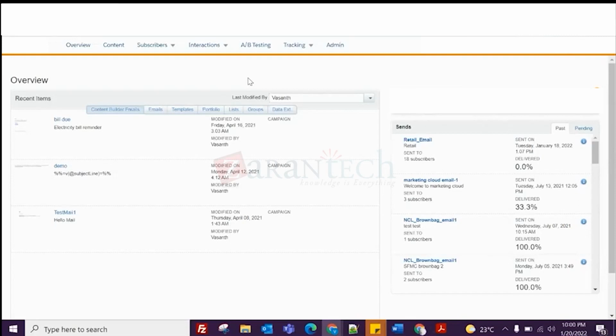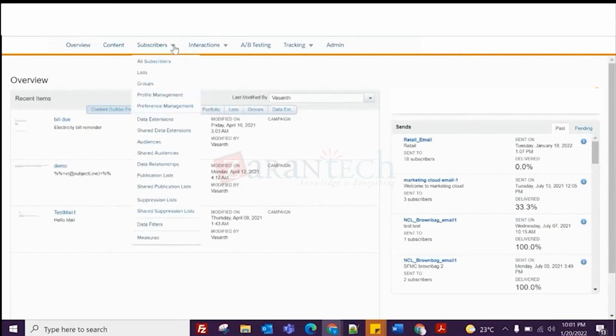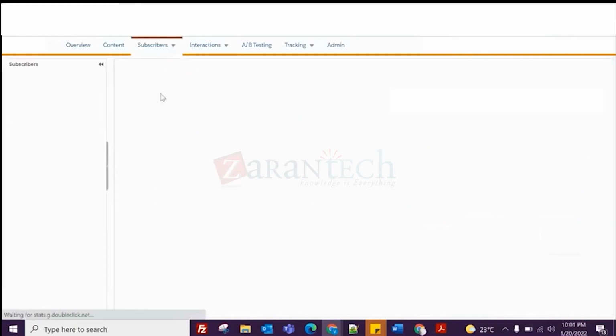They gather all that information and leads, and insert all that data into the data extension. When they plan any campaign, they look for the particular content in the email. We have the email content here.